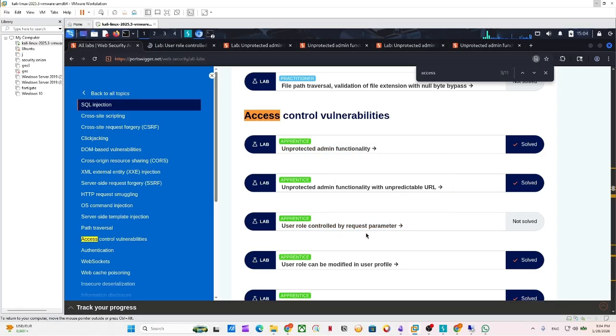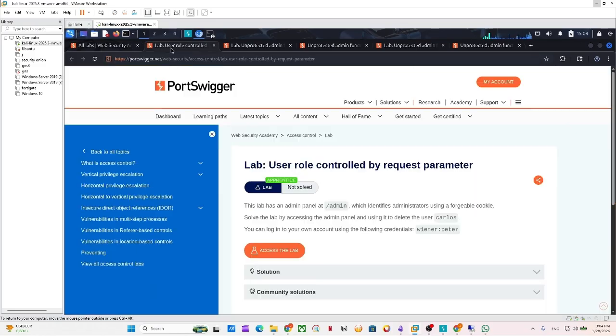User role control by request parameters. Let's go ahead and try this one. The lab has an admin panel at /admin, which identifies administrators using a forgeable cookie. Solve the lab by accessing the admin panel and using it to delete user Carlos. You can log into your own account.